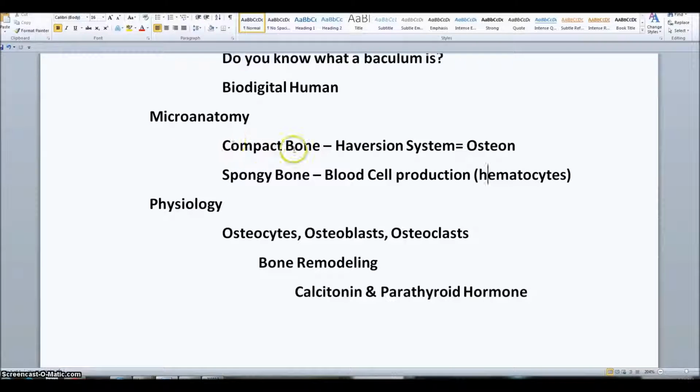And then there's compact bone, and in your book, and Mr. Anderson talks about it too, there's a Haversian system, which is the same as an osteon. And that's a living thing, and it's a really neat thing. And then spongy bone, or bone marrow, where there's yellow marrow and red marrow. Red marrow produces the blood cells. Yellow marrow is stored fat. So storage of fat and energy is there. Producing of blood cells is in the bone.